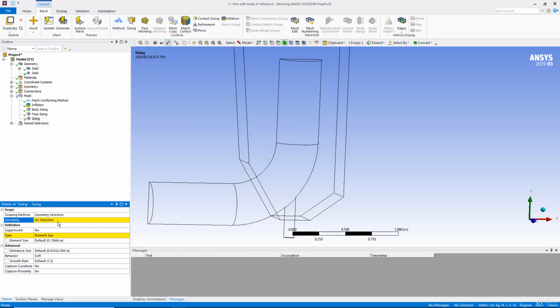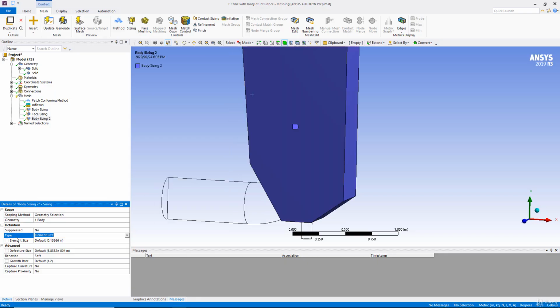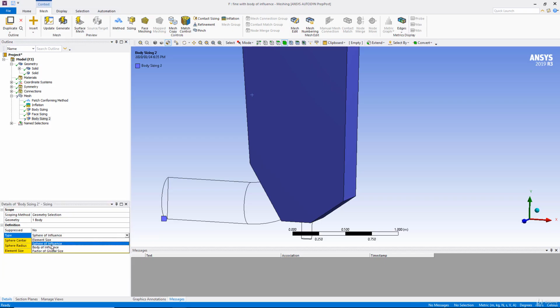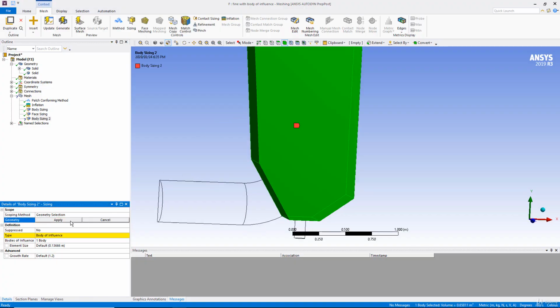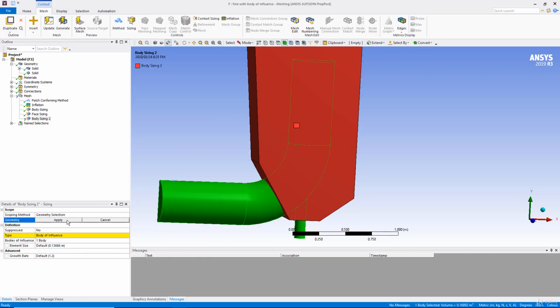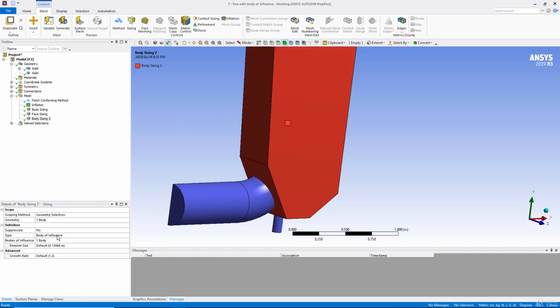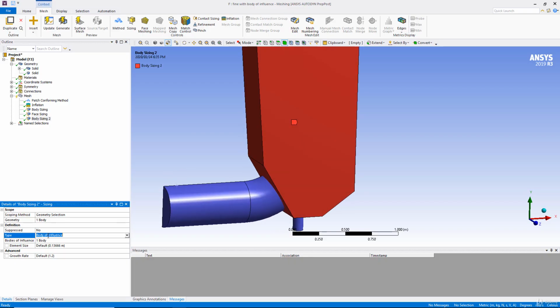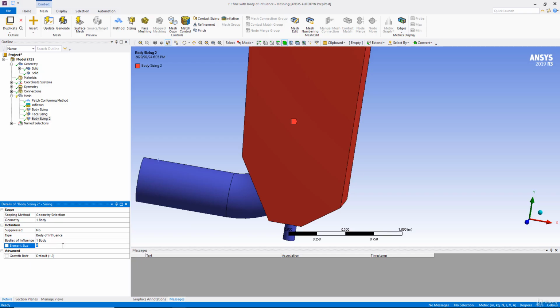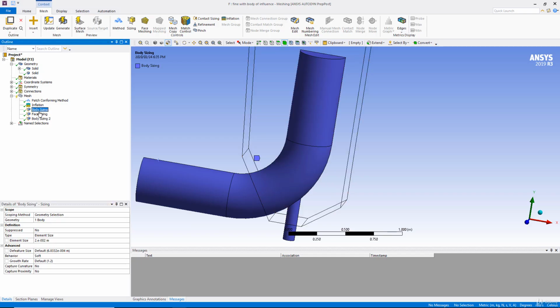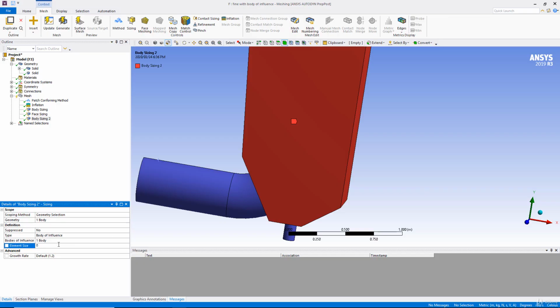The only thing is that if you want to apply sizing, this time, instead of this element size, I will be using and selecting the body of influence, like over here, this one. So the geometry is my main geometry here. This is the body of influence. So the geometry is where I want to refine the mesh, and this is the body of influence where I'm going to provide my zone where I can refine the mesh. And the element size you can define here, for example. So let's say your body sizing is 0.02. So you can first try with 0.02, let's say, and click on generate.